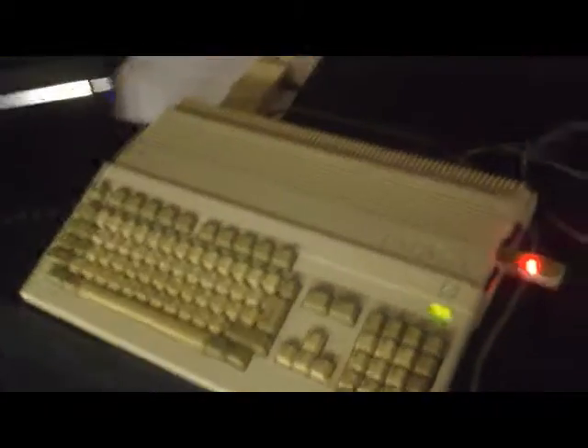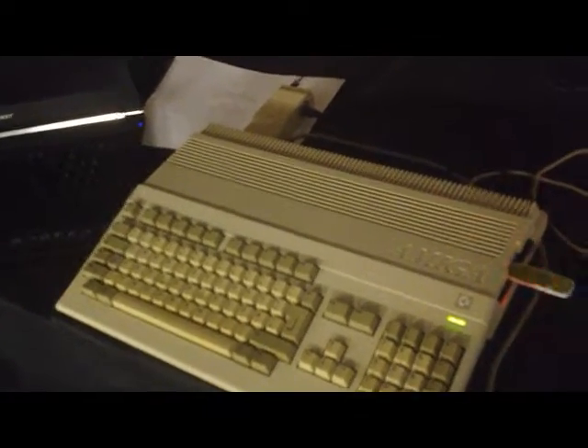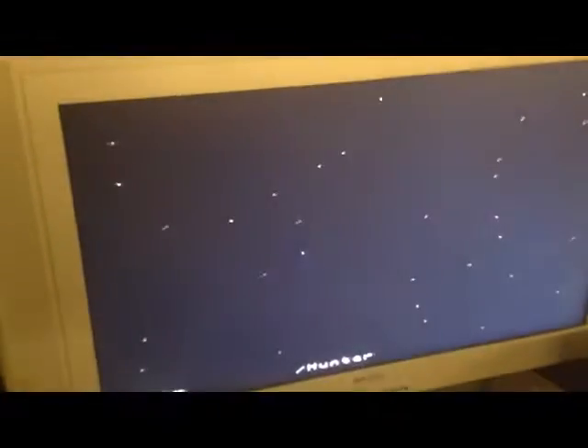Because what I don't want the kids to have to do - bear in mind these are 14 to 18-year-olds - they know nothing about the Amiga, they know nothing about the GoTek. They don't know that to swap a disc on the GoTek you have to press a button up and down. I don't want them to mess with it if possible. So I'm probably going to get a smaller USB stick as well. What we want to do is make all the games very accessible. I need about an hour to an hour and a half to set them all up every time I open it. So I've selected a bunch of one-disc games, working through attaching them to the numbers.